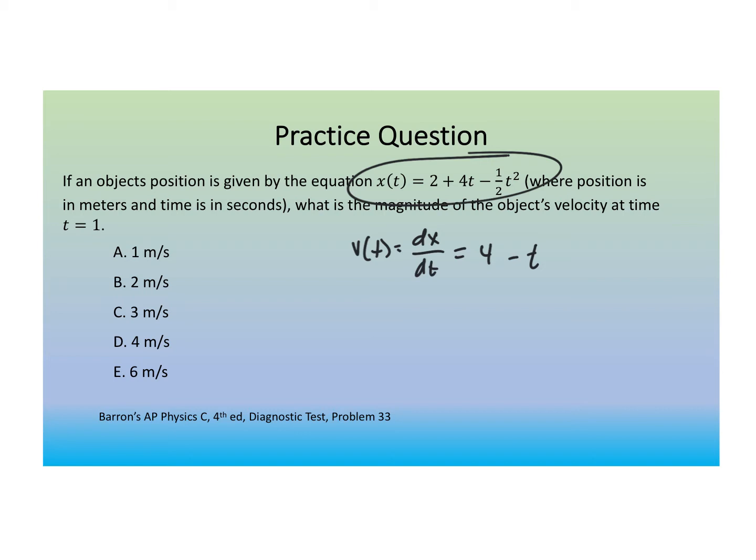And this is it. We have a position function. We want to find a velocity function. Just take the derivative. And then we want the velocity at time t equals 1. So we can find v of 1, which is 4 minus 1 to get 3, which is c. So as you can see, it's not a very difficult problem if you know the calculus and you know how to apply it to the physics piece.